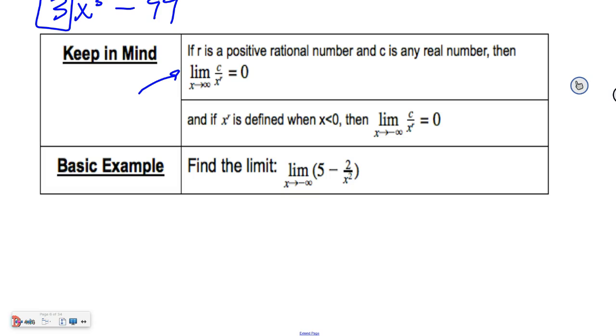When you take any constant, what's your favorite number? 6. And divide it by x to any power, what's your next favorite number? 2. As you go to infinity with x, which is the thing on the denominator, what's that going to be? 6 over a zillion squared on your calculator, what's it going to tell you it is? 0. It's going to go scientific notation for a while because it can handle it, but eventually your calculator is just going to say, you know, screw it.